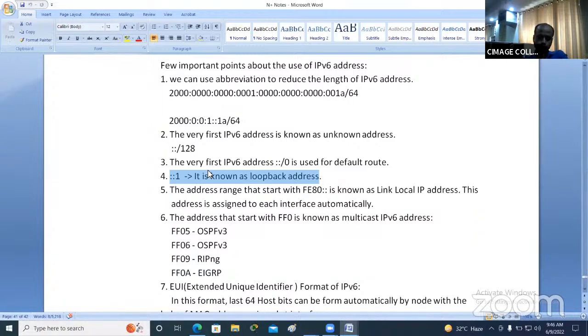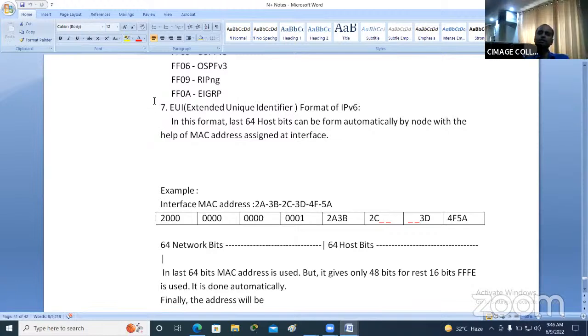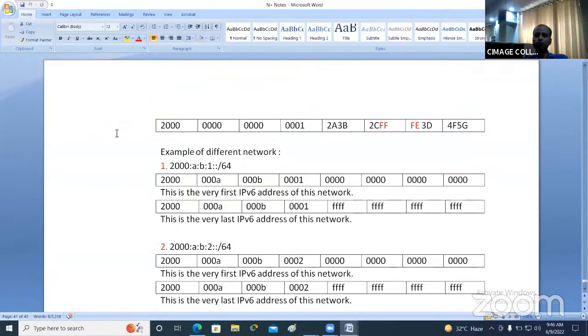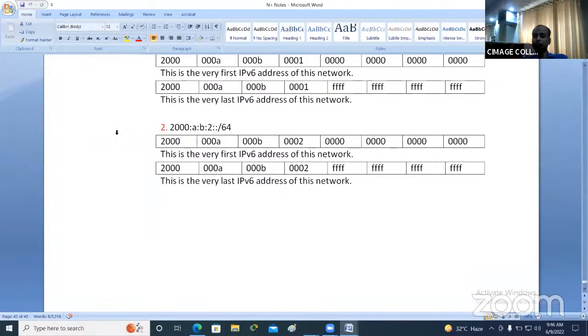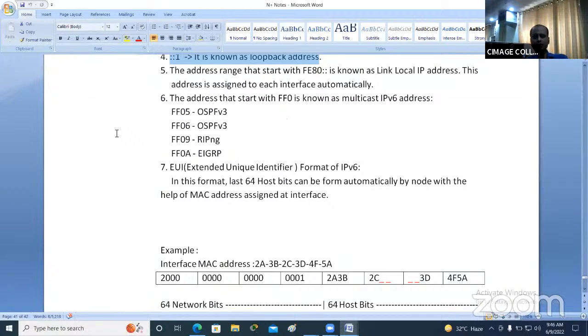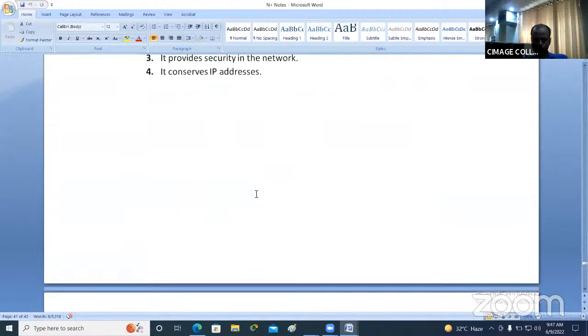Getting it? Now, leave this point, because we will discuss the 7th point, EUI-64 format, extended unique identifier, in the next paper because it is somewhat tricky. Now we have to use this IP address for our lab purpose. Then it will be more clear to everyone how we can use this IP address and transmit our data from one node to another node with the help of IPv6. So we will see this practically next class. Fine.